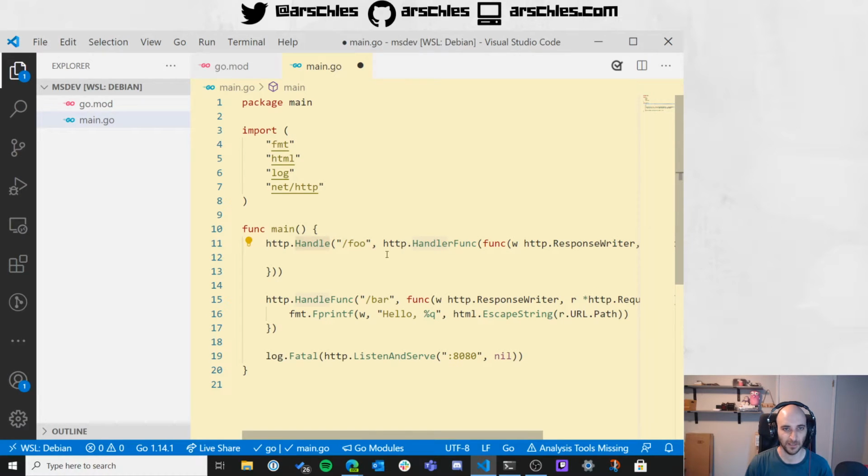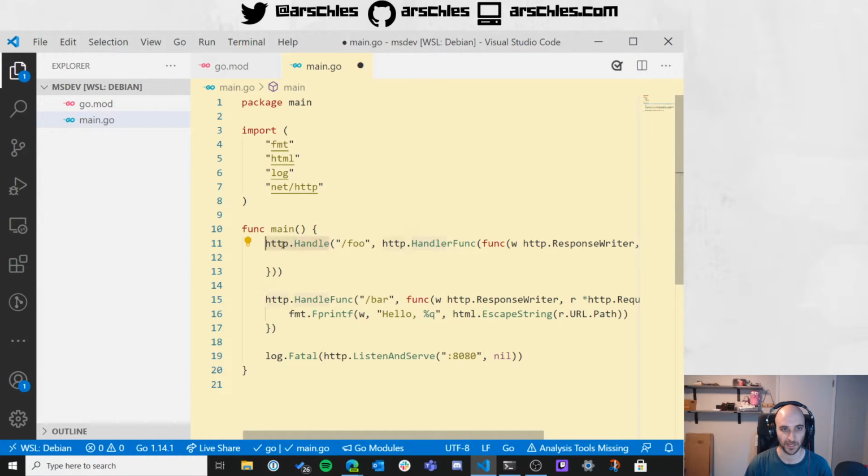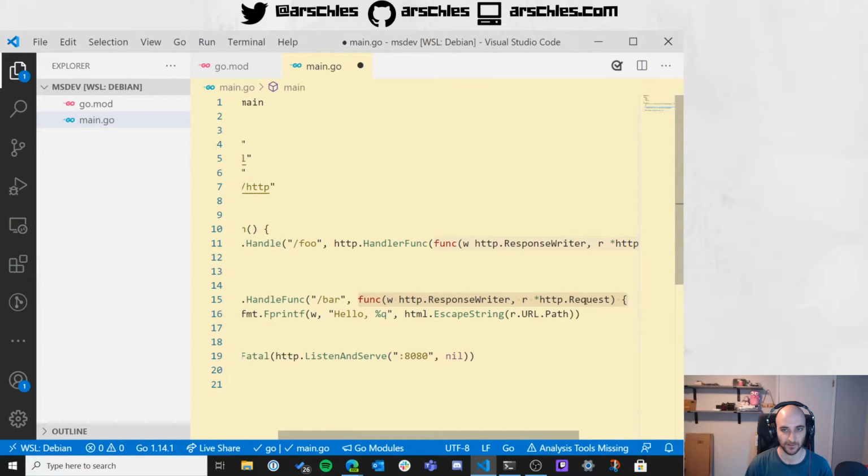So handle requires that you pass in a thing called a handler. Now, there is a way to write a handler that's much more complicated than this, but I've taken a shortcut. There's something called a handler func. So a handler func is a way to take in a function itself. Now, this is called an anonymous function. So this is a function that does not have a name and is only going to be used inside of this http.handle call. So this is an anonymous function, and it looks exactly like this function down here on line 15.